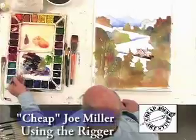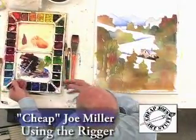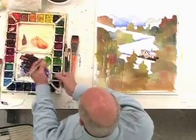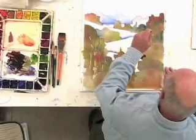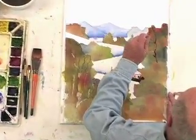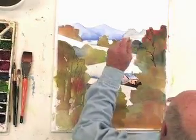And I take the rigger and I load it like this. See how it's just sucking all that color up in it? Also, I hold it back here at the tip rather than like this. That keeps it loose. And then when I bring that rigger over here, I'm going to start right here because this is a tree that didn't look like a tree, and I don't know if I can make it look like one or not, but I'm going to try to.